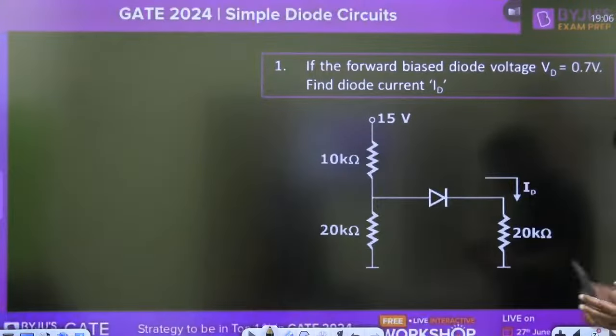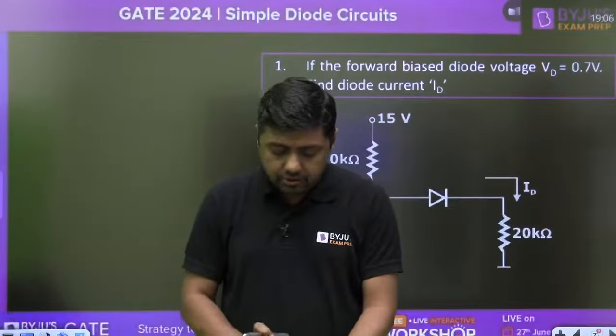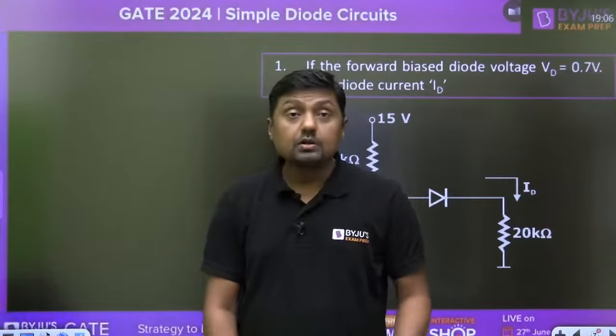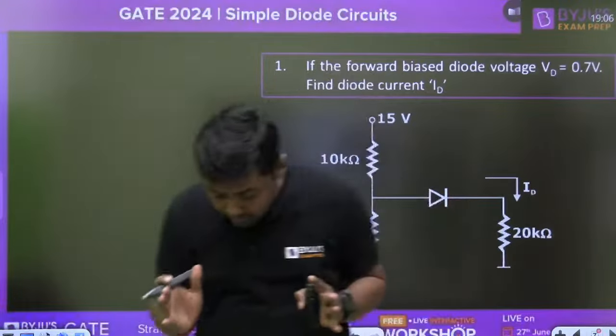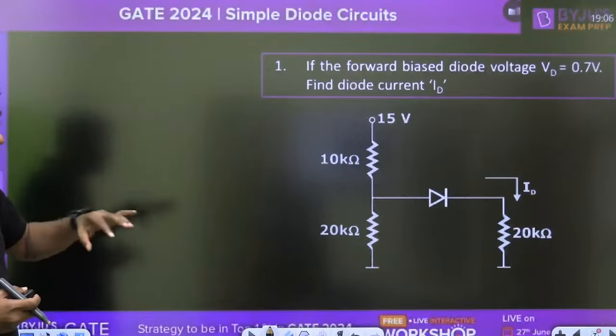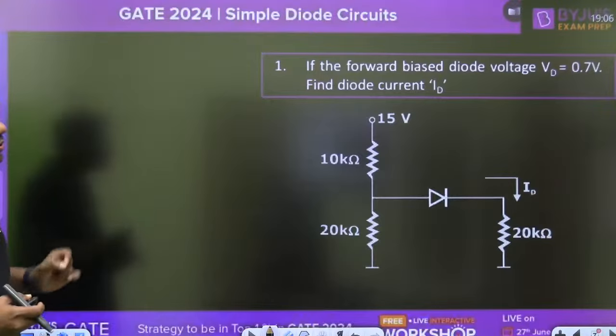Okay. Now guys, that is the first question. They are very basic questions. We will start with the very basic one and try to give me the answer for this question. And then diode circuit. Remember guys, diode is a very important topic from the analog. Today we will solve simple diode circuit questions.